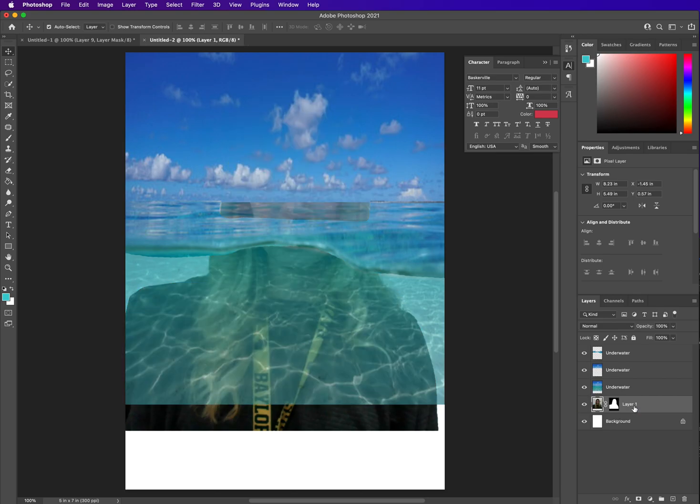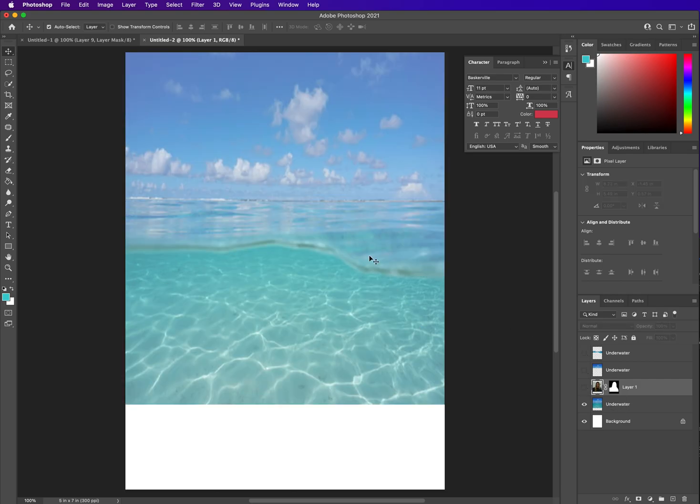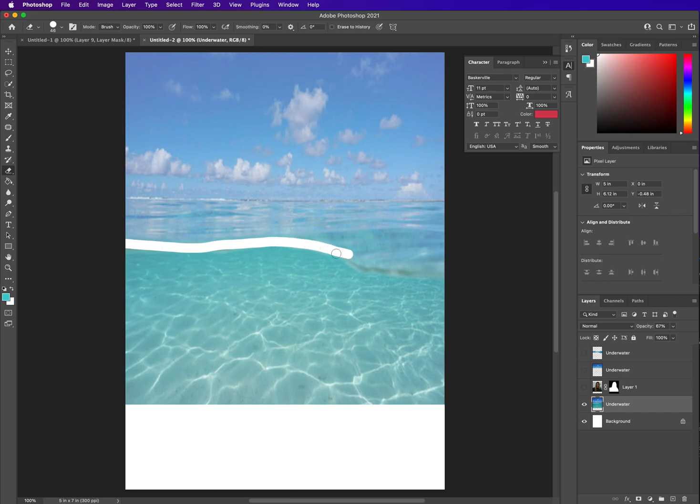My body needs to be behind that though. So maybe I will have to erase it. Okay, no big deal. So I'm just going to hide all these, come in with my eraser tool again, make sure I'm on the correct layer, and then I am going to erase, actually I'm going to start with just erasing the sky.